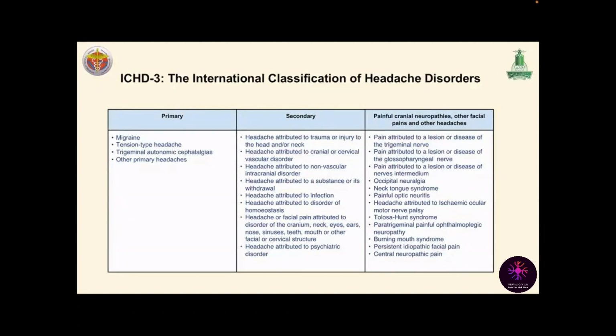For the primary headaches, they're more of a benign intrinsic process. They definitely tend to affect the patient's quality of life, but they wouldn't be life-threatening as some of the secondary headaches can be. So in this category, we have migraines, tension headaches, and trigeminal autonomic cephalgias, commonly known as the cluster headaches. There are others that are way less common, like primary cough headache and hypnic headaches.